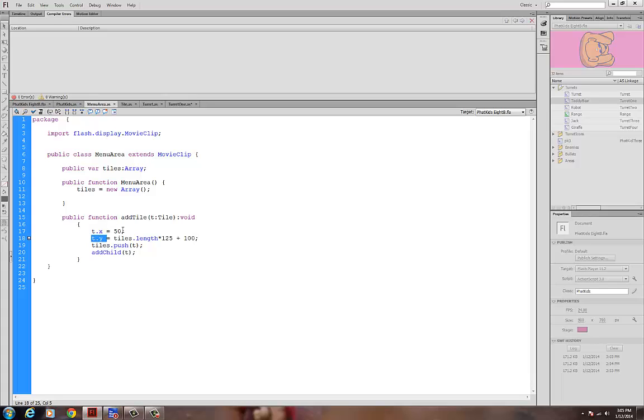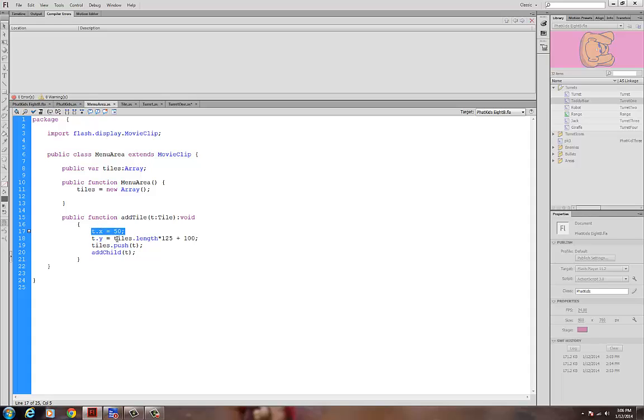I discussed this in my last video, but this 50 refers to the space within the menu area, that dark gray bar that extends vertically. So 50 units over on the x-axis. Remember, the dark gray bar was 100 pixels by, I think, 600, so this is going to be roughly in the center. The tile is about a 100 by 100 square, so 50 is right in the middle. It's going to place this on the x-axis right in the middle of the menu bar.